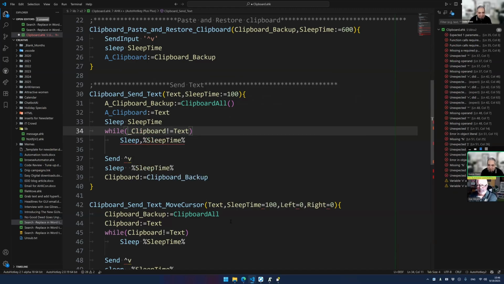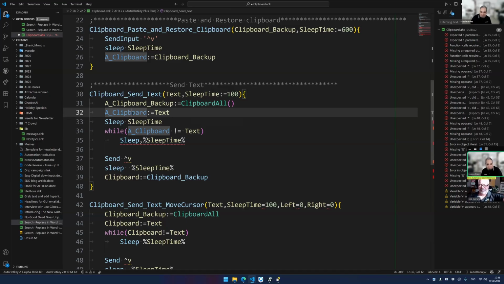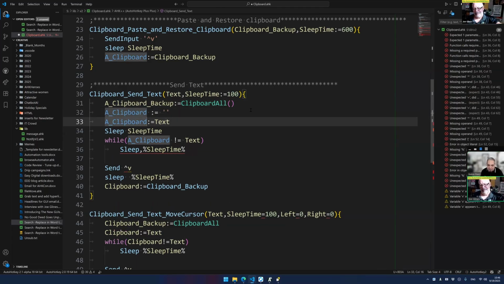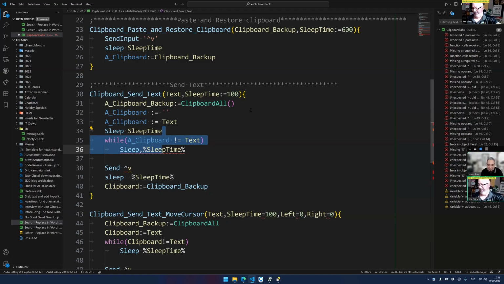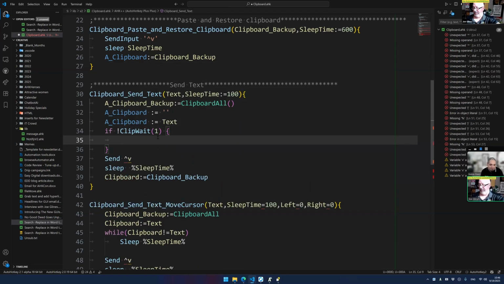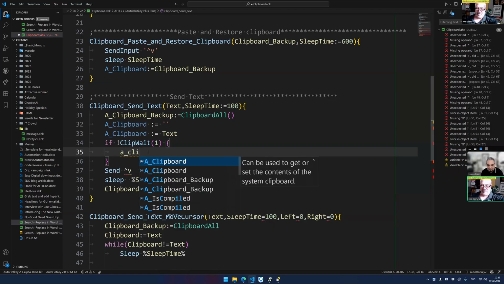Huh. So this was a way, Joe, that you were kind of waiting for the clipboard to contain whatever you just put in it. But I think at this time we could just do this. We empty the clipboard, set it to what we want. We don't need this part. Years later, when you're setting a value into the clipboard, I personally wouldn't even worry about it. It's very, very unlikely. If you're getting it from selected text or something, that's one thing. But if you have the text and you're just shoving it there, I don't know if I would do that anymore.